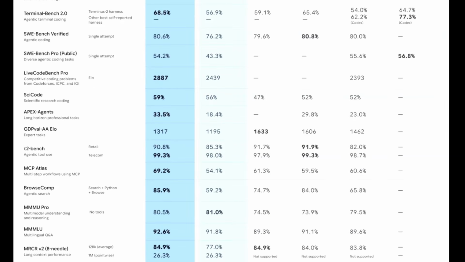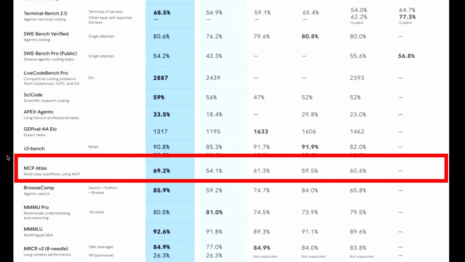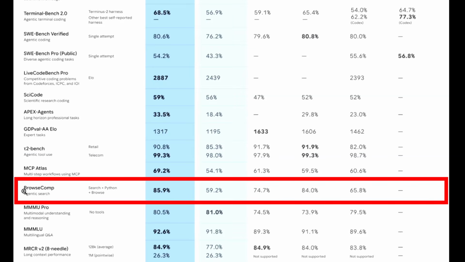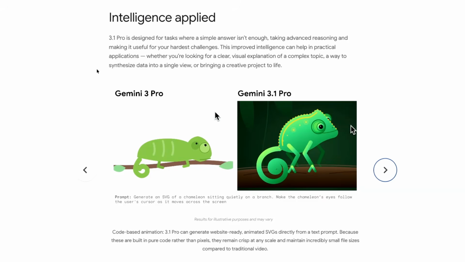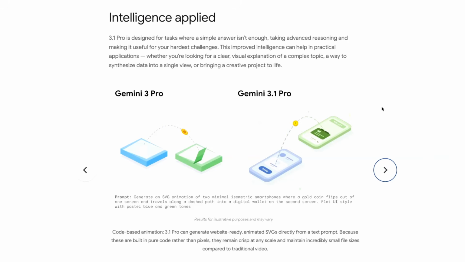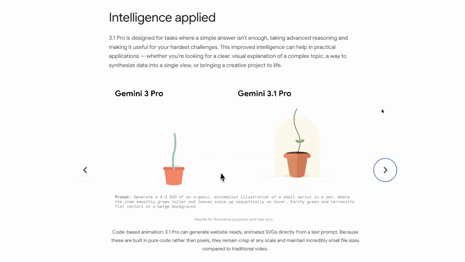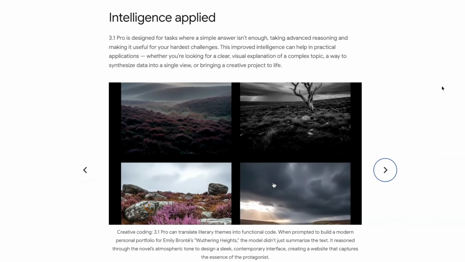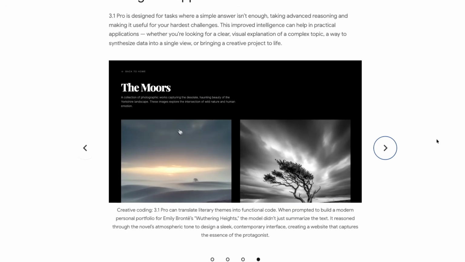We see this also when we look at some of the other things which would have RL environments, like SWE-Bench, and things like MCP Atlas, where you could imagine the agentic search and so on. So clearly it's not just benchmarks that show this off. We can see here that, getting it to generate things for designs, 3.1 Pro is already looking a lot better than 3 Pro. Again, this is something you could imagine having been done with a really good RL environment. Same for graphic designs, coding and stuff like that. We can see that the model has gotten better with those sorts of things.